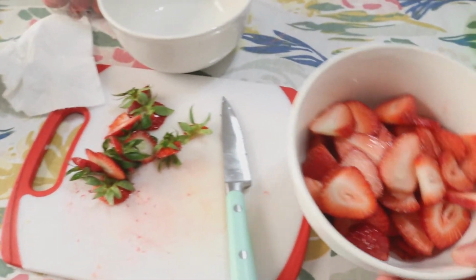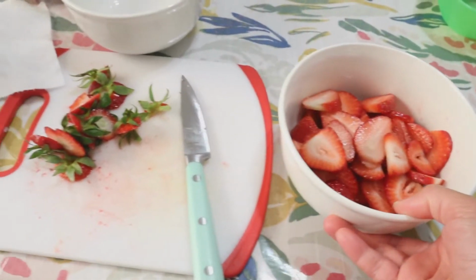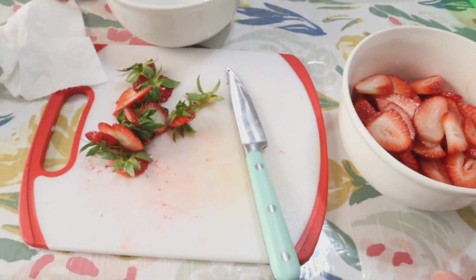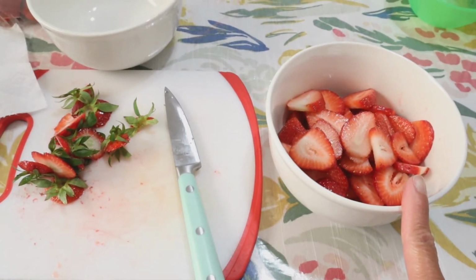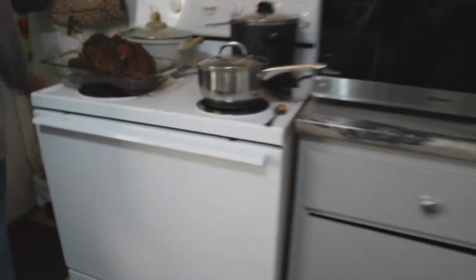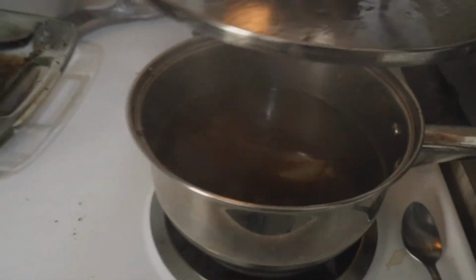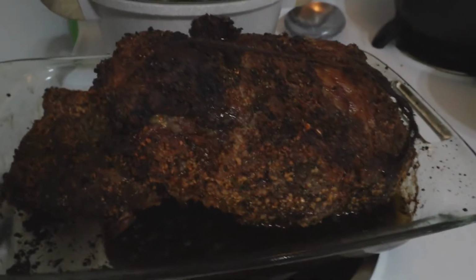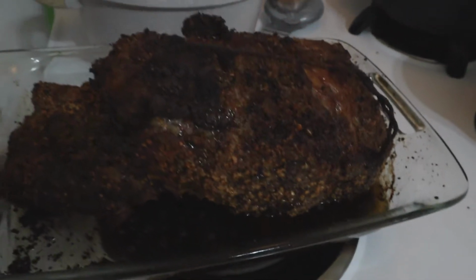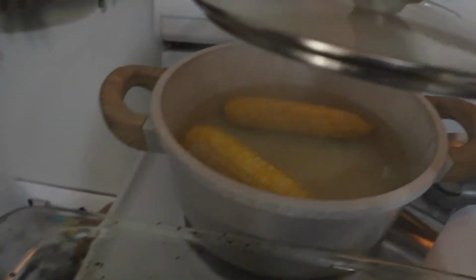So, ito na guys, in-slice ko na yung strawberry. Look, ang ganda ng strawberry. Tapos, ilalagay natin yun mamaya sa taas ng cake. Tapos, ito, luto na siya. What's this? The sauce? Asaju. That goes here, right? That's to dip your meat in. Look! So beautiful. Masarap. Yummy, yummy. And then, my corn.